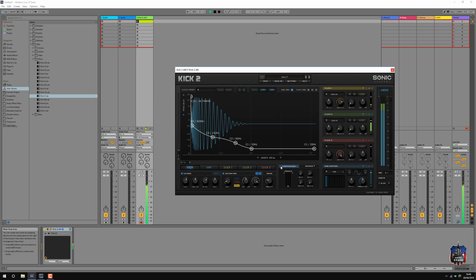Compressor, which I only use just to smooth it out. So turn it on using this little square button here. Ratio, I like to keep it low. I don't want it pumpy. So I'm just going to pull it down so in the middle one you can see some reduction. There we go. A little bit of makeup. Change the shape of the wave. Sounds quite good.